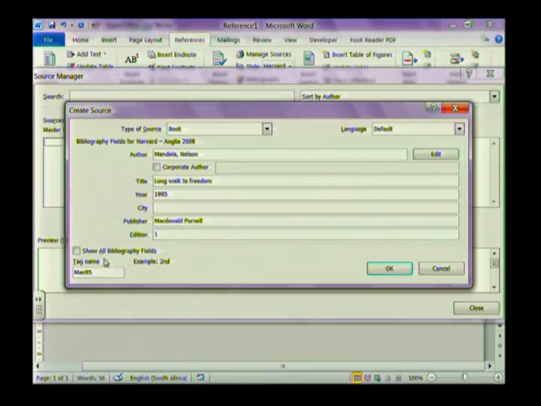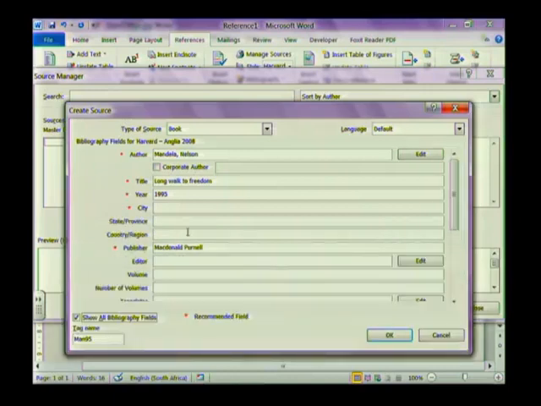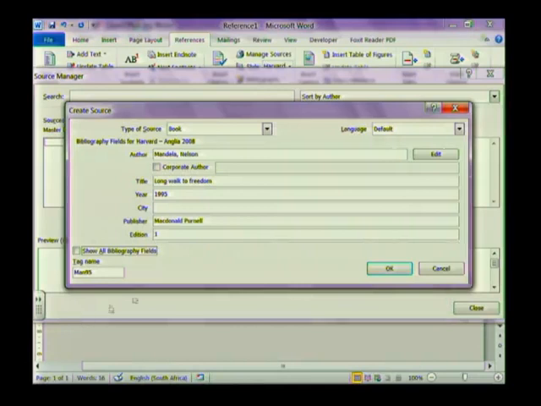Okay, right, so you'll see there's also additional options. So you can say show all bibliography fields. And there's even more that you can actually add in here. And they'll guide you by also using this little star that says recommended field. So they're not going to force you to type in all the information, but they would make a recommendation and say, listen, actually, you should have the city in there. So go find out where this book was published. Okay. Right, so I'm going to deselect show all bibliography fields again.